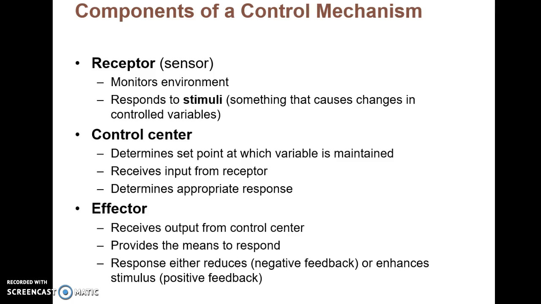It's going to submit an appropriate response, and it's going to send it on the efferent pathway, which is EFFERENT, which is going to be away. So afferent will be toward the control center. Efferent, which is with the E, is going to be away from the control center. So once it receives it and makes that determination, it's going to send it to those organs or to those nerves or to those glands, whatever portion that has been affected, and they want to correct that response. It's going to send it to the effectors.